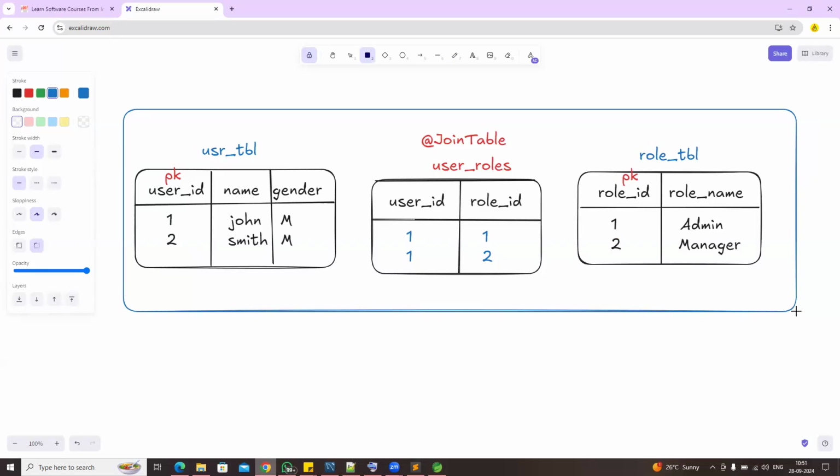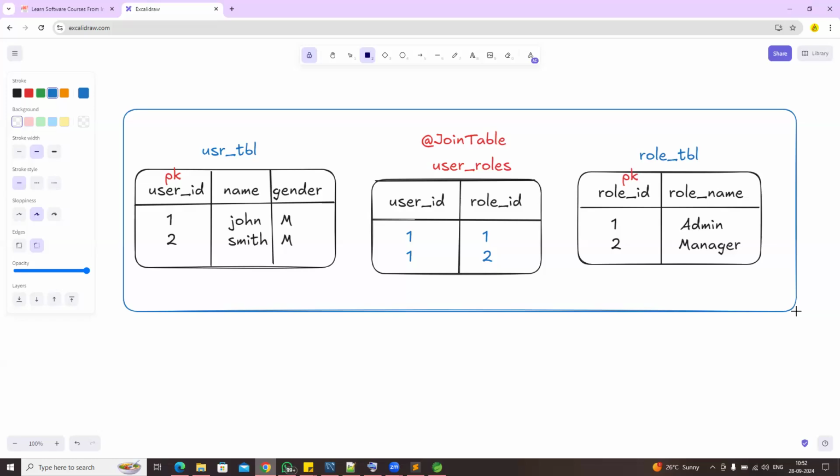I want to establish a many-to-many relationship. When you want to establish a many-to-many relationship, a third table is required, which is called the join table. I want to represent users and roles in my application. Users will be available in the user table.